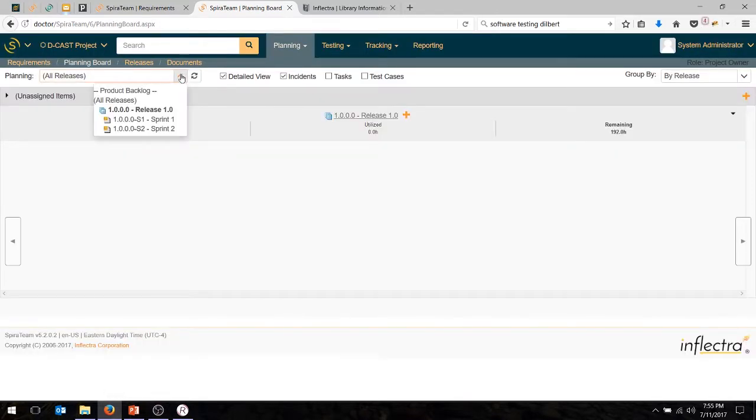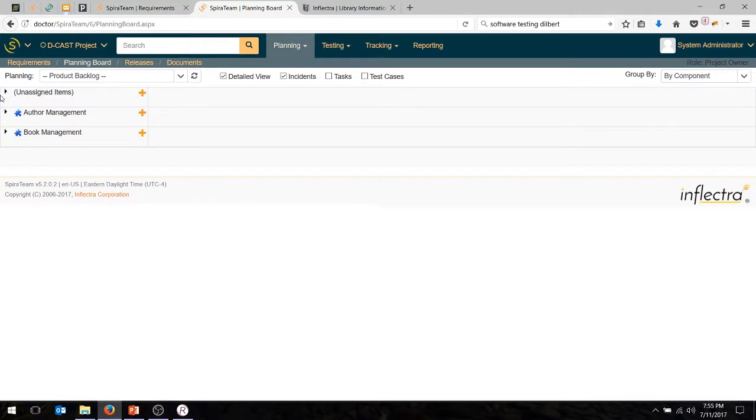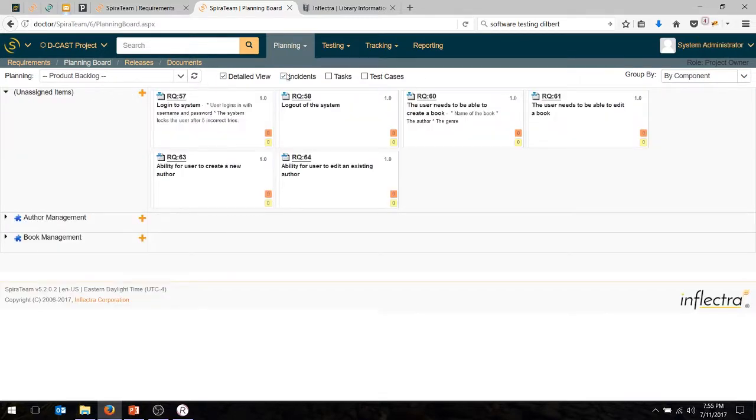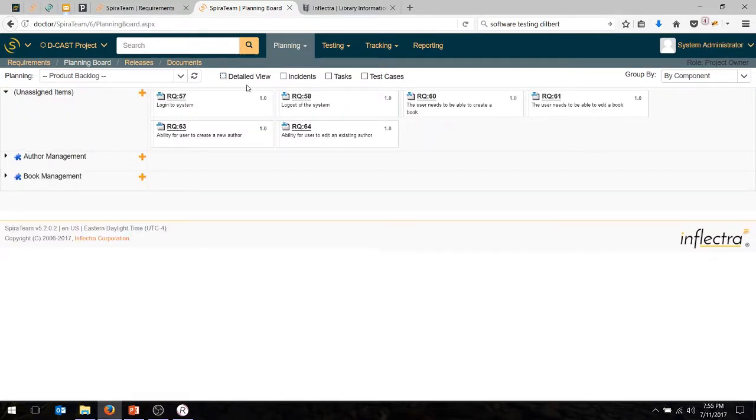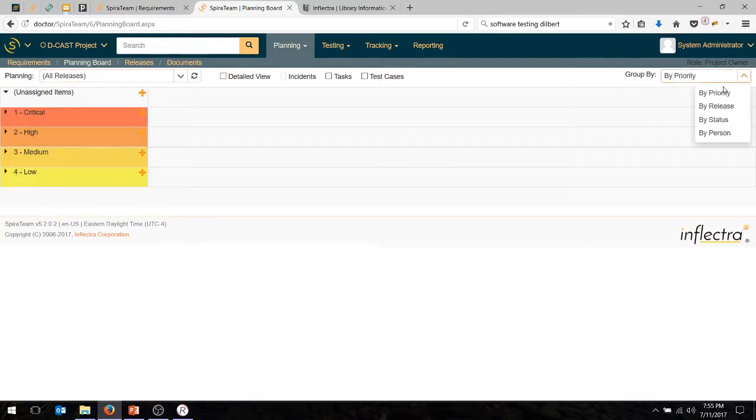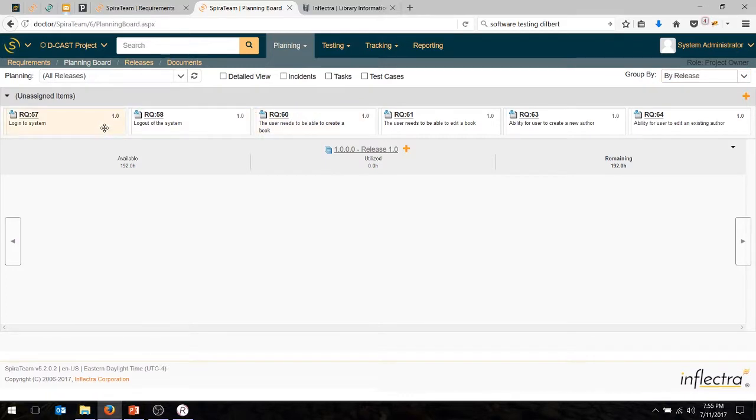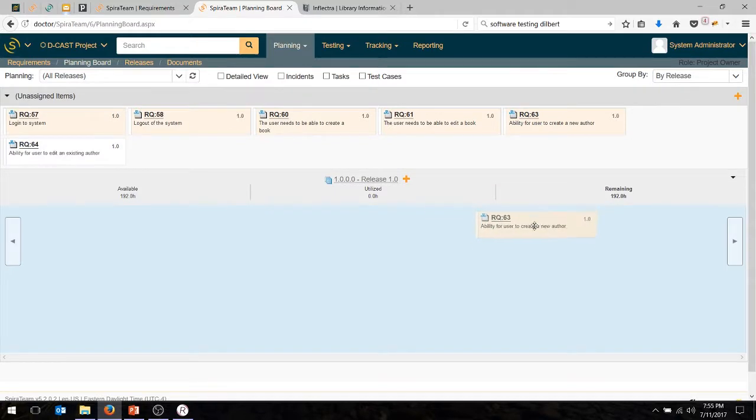So, for example, I can look in my backlog and I can see all my new requirements right here. I'll just turn off to make it a bit smaller. Sorry, the screen's a little fuzzy. These are all the requirements we just had, and you can now look at your different releases. So what's going to be in version 1? Let's group them by release. In release 1, we're going to do logging in, logging out, creating a book, editing a book, creating an author. But let's say editing an author is a version 2 requirement. So I'll put these into release 1.